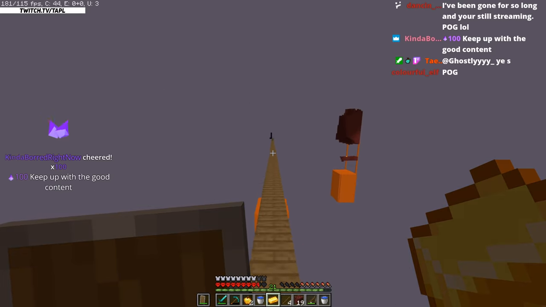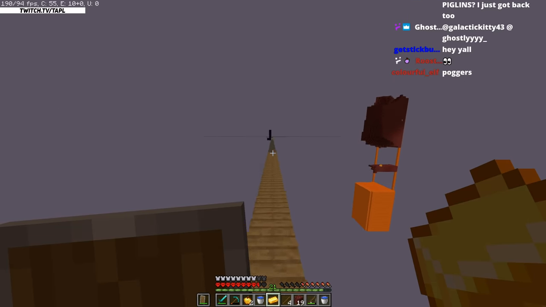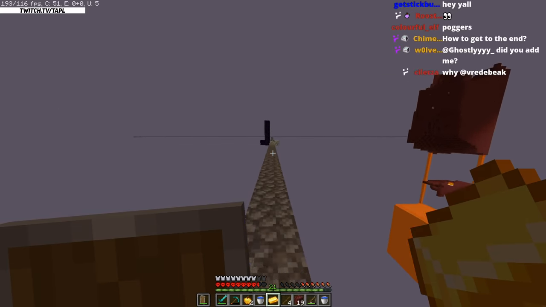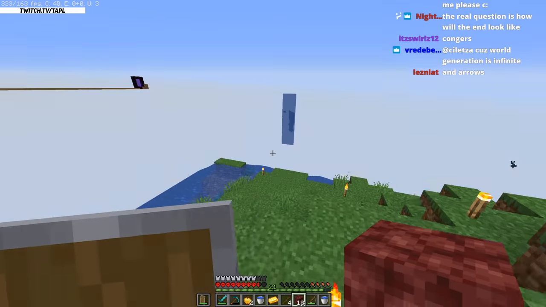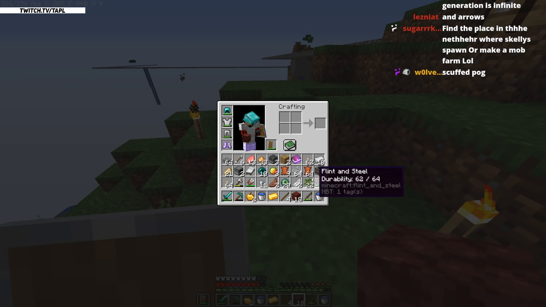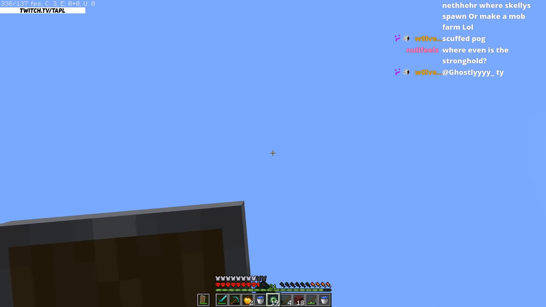But now what? What do I do? Go to the end? With what? I don't have projectiles to kill the Ender Dragon. I need mainly arrows. So how am I gonna do it? I don't know. Okay, I'm back home, I think. Based off of right here, this very first chunk, I want to throw the Eye of Ender. Let's see where it goes. Ready? 3, 2, 1, go.